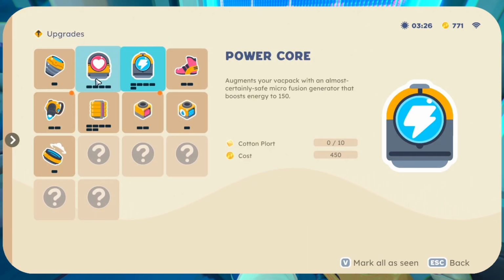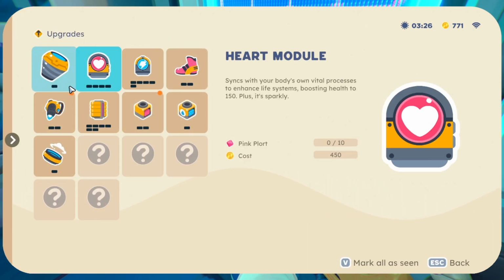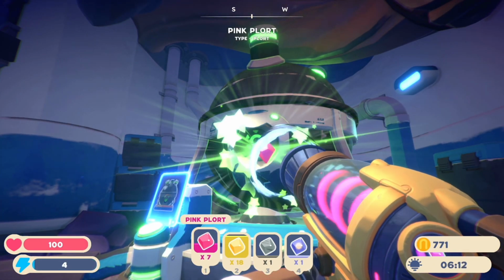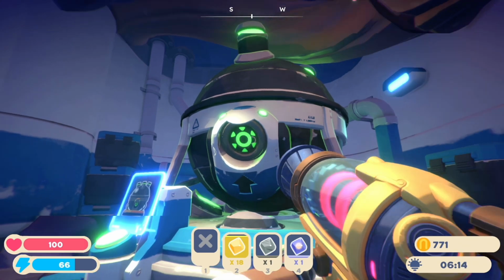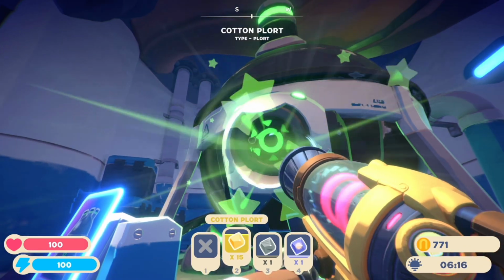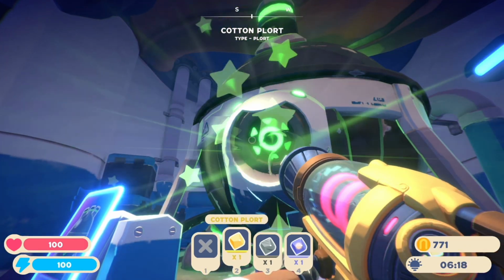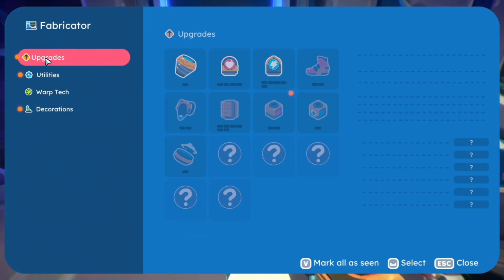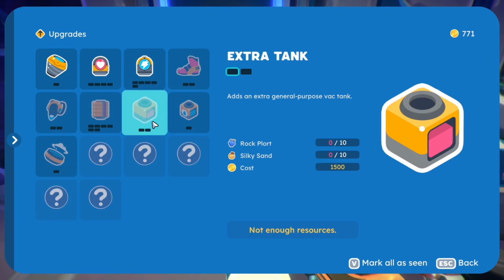I wanted to get an upgrade before ending this video, so I seen what I needed for the resource harvester. After collecting a lot of plorts and putting them into the refinery, I then made my resource harvester and was satisfied with this video.